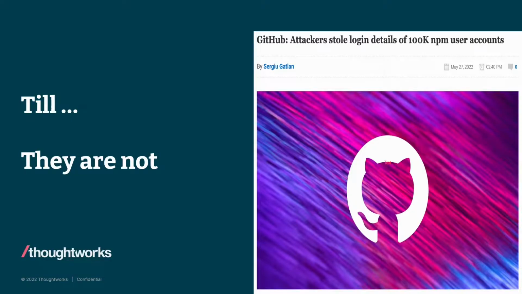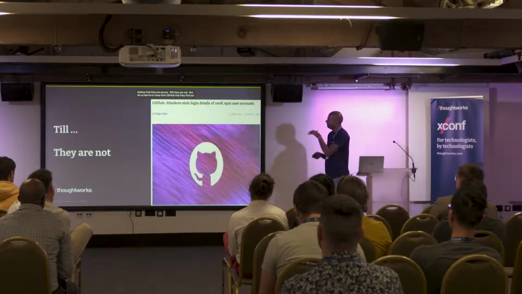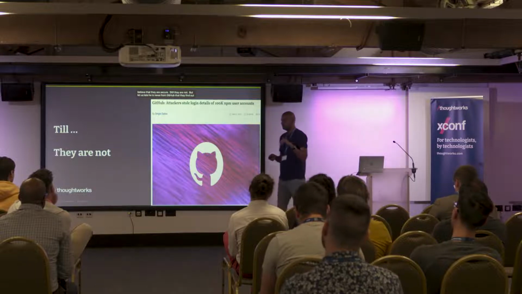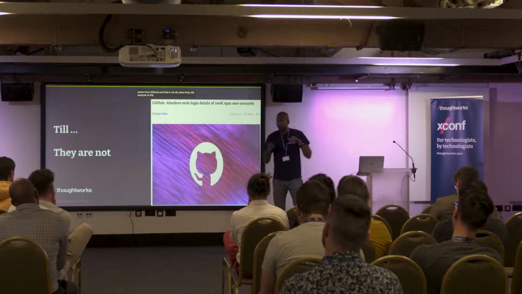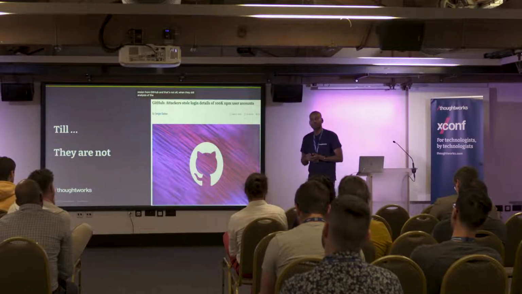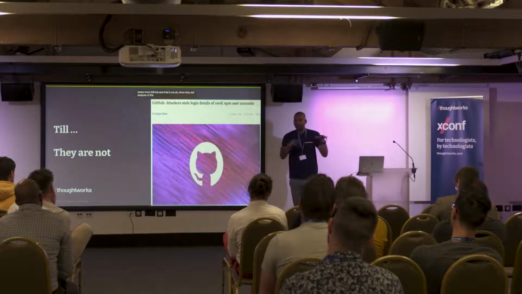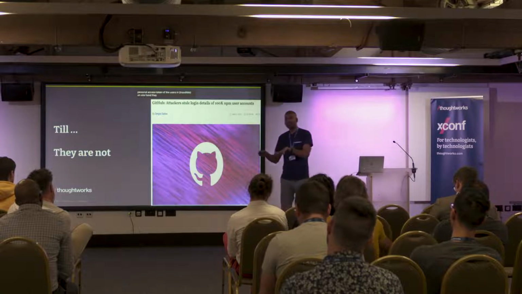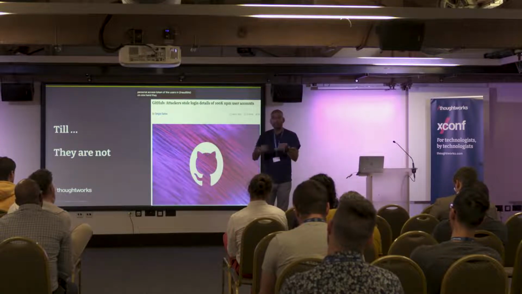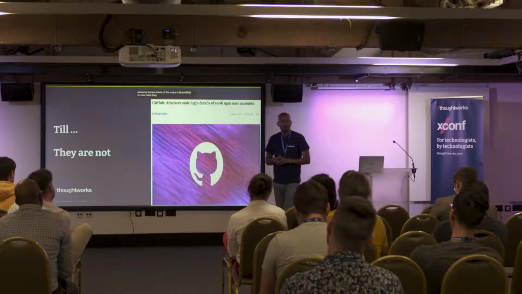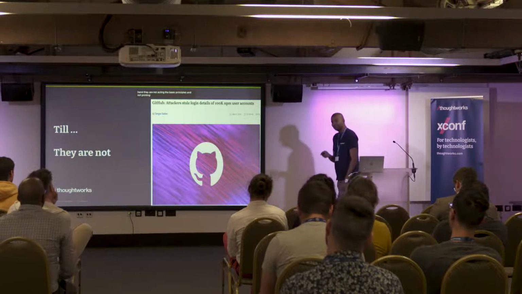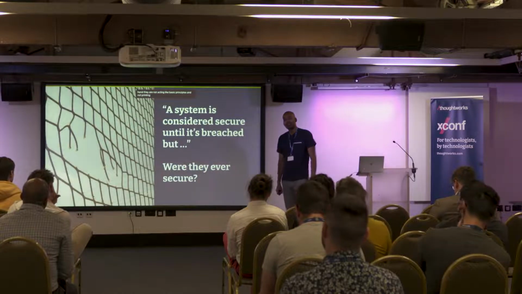The latest news from GitHub, from May: they found out that data of approximately 100K NPM users was stolen from GitHub. That's not all. When they did root cause analysis of the problem, they found out that they were printing the personal access tokens of the users in their logs. That's really interesting. On one hand, they are advocating they are secure. And on another hand, they are not respecting even the basic principles like not printing personal information or sensitive data in the logs.